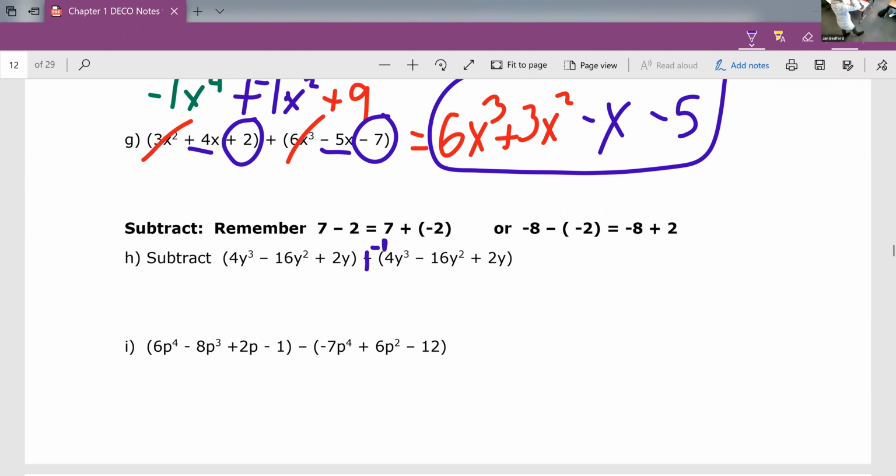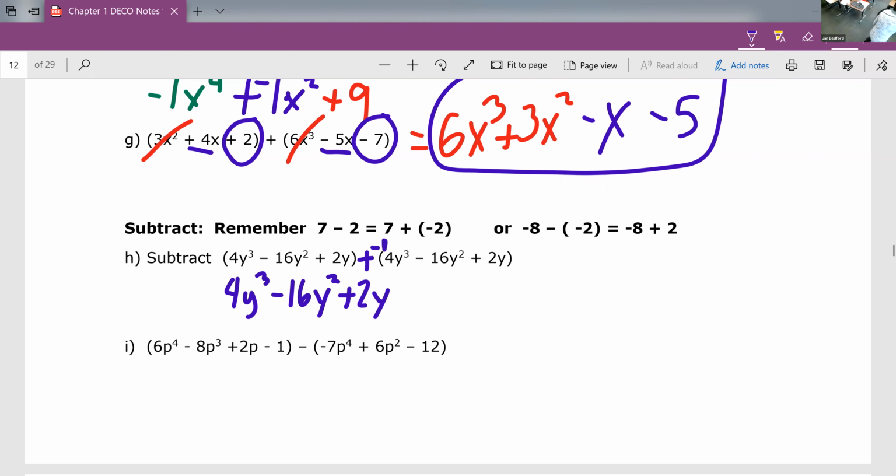Just like a subtraction sign outside of parentheses. Change the sign. You can do that as well. So if you were looking here, okay, we're going to do it both ways. If I change this to adding the opposite and I think about multiplying everything in here by -1, I really don't need parentheses on this first one. They were just there to show me that was actually the first polynomial.